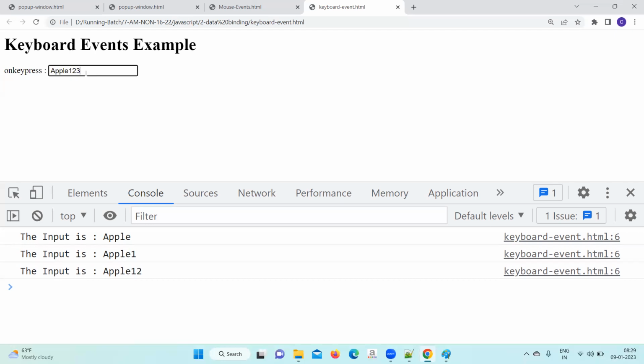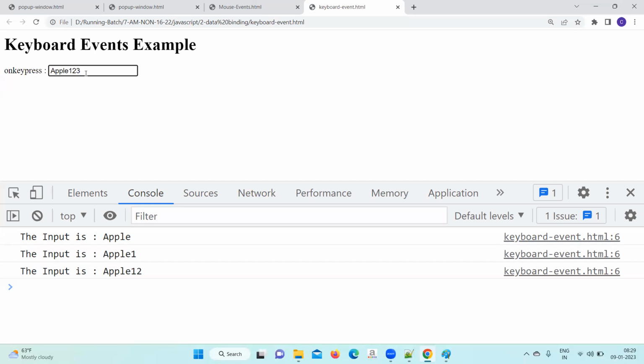So when you press the key, the event is fired at that time, and when the event is fired, it is not taking the current value. It is taking the old value. Now I'll press 4. 4 will be my current value, and apple 1, 2, 3 is the old value. So when I press 4, 4 will not be processed. 4 will be on hold.